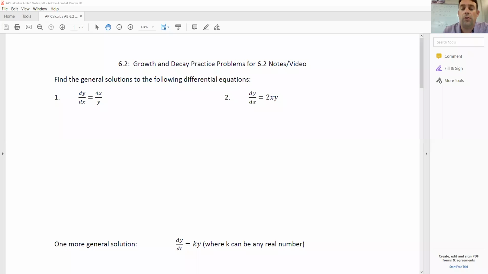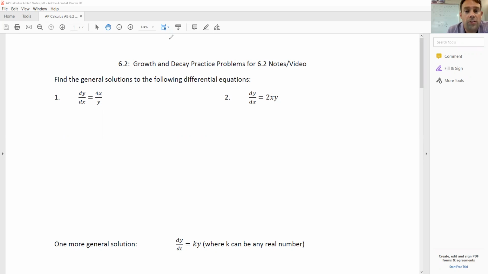All right, we're going to keep going through this idea of differential equations a little bit. And we're going to start and look at just some more separation of variable type things, some a little bit tougher ones, but still things we can do. So now, before we didn't really have any y's to deal with, but today we're going to actually add some y's. So the goal is to get all the y's on one side and all the x's on the other.